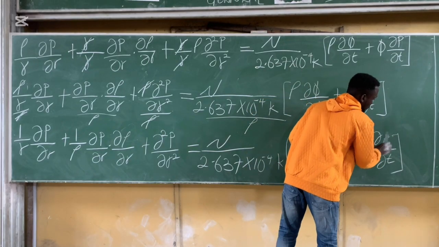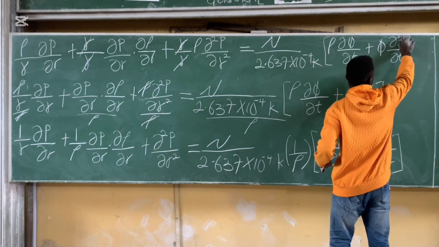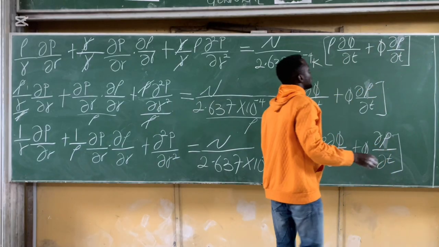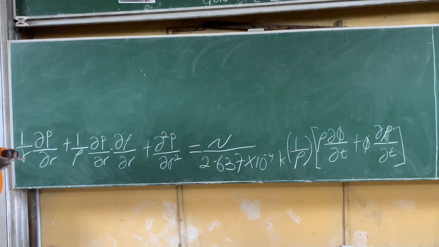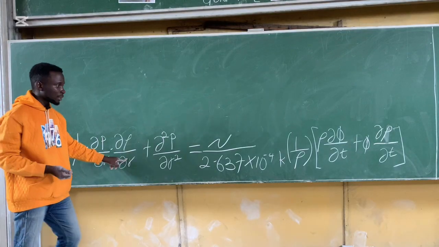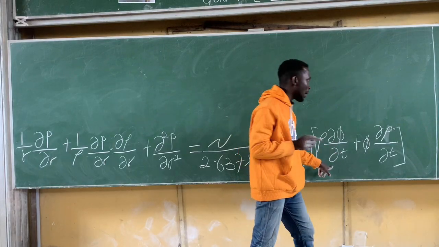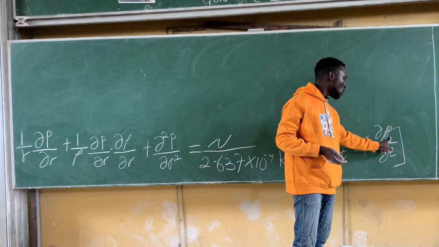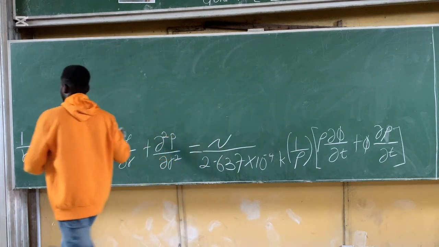dρ all over dt. This is supposed to be rho and not p. The dρ dt. Since we have this, the next step from here is somewhat complicated, but from this point, we apply chain rule to dp all over dρ here. Then we also apply chain rule to dφ all over dt. We also apply chain rule to dρ all over what? Dt. So from here we apply chain rule.